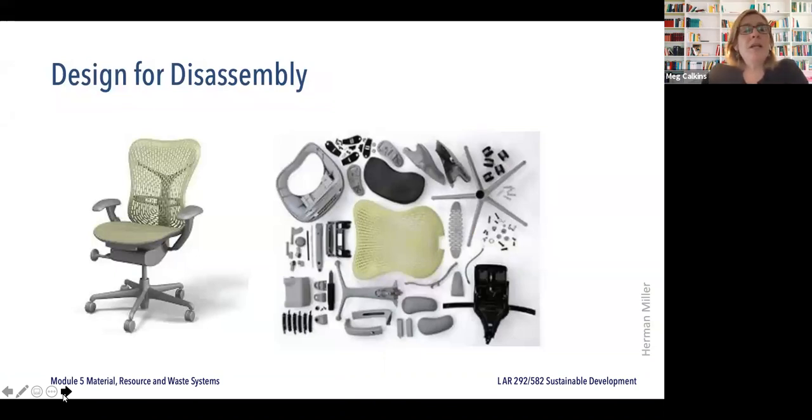The concept of designing for disassembly supports the circular life cycle that you just saw. This is a chair called the Mira chair by the office furnishings company Herman Miller. Each component of this chair, and you can see there are many components, can be reused. These casters that the chair sits on can be taken off and reused on a new chair.